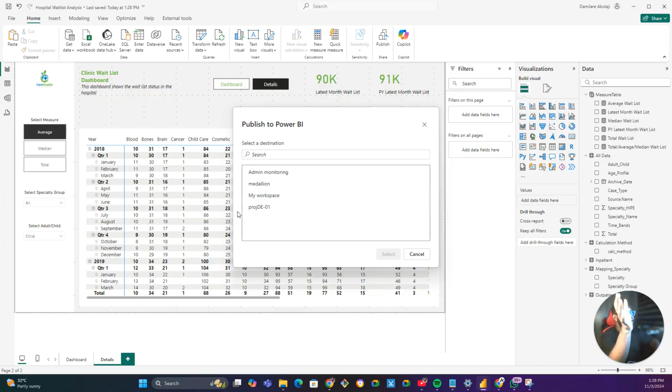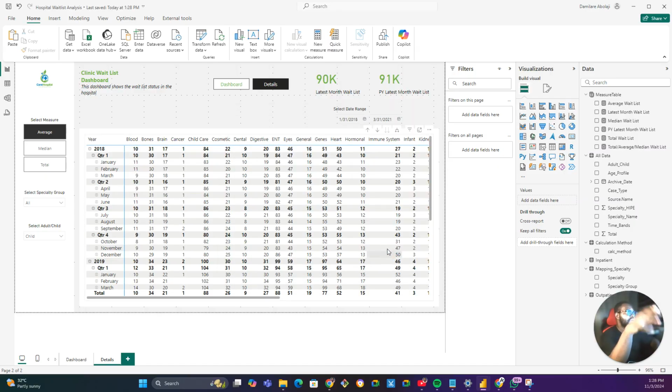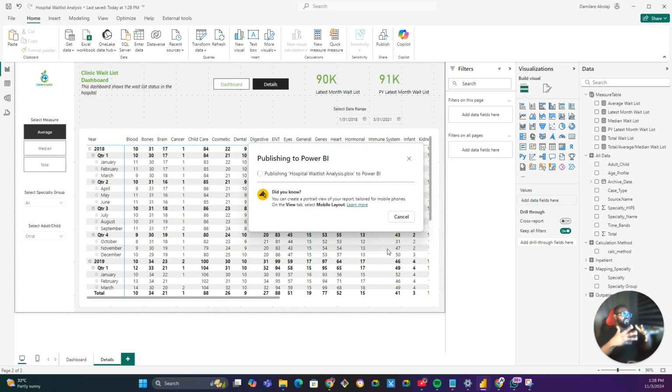I'm going to save it to my workspace, and people within my organization can always view that Power BI report, and even people external to my organization. So it's publishing to my account, and we're going to view it on Power BI service itself.